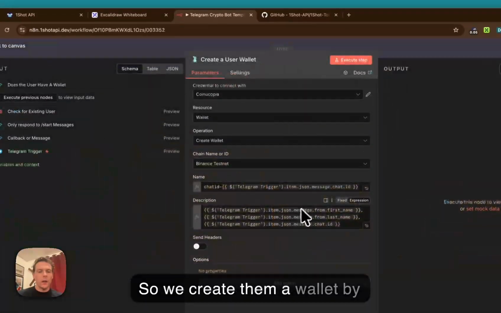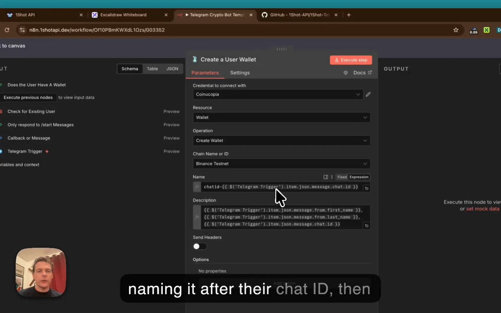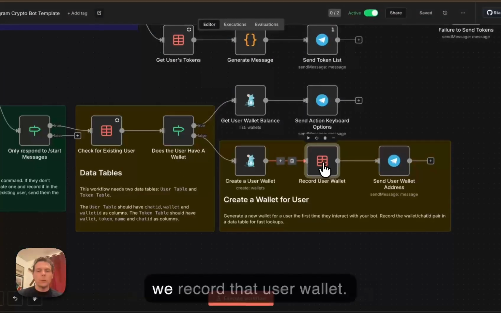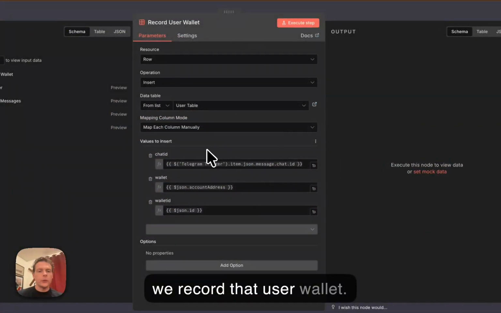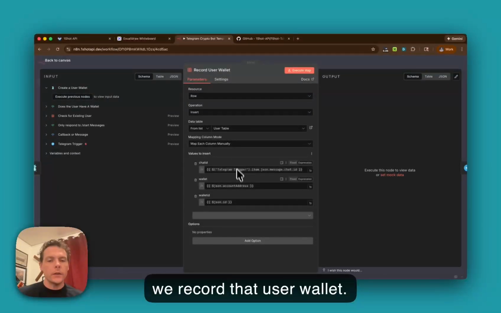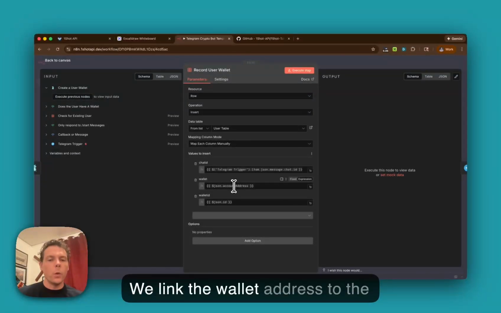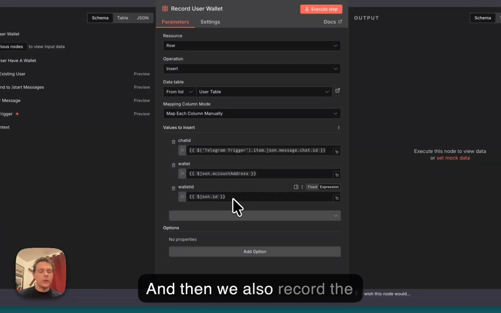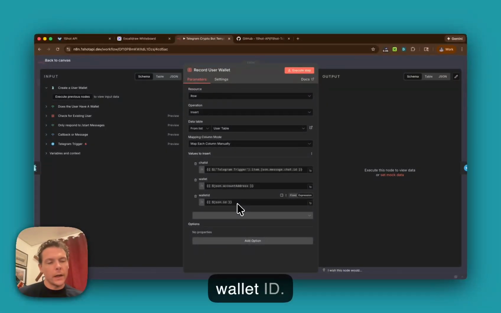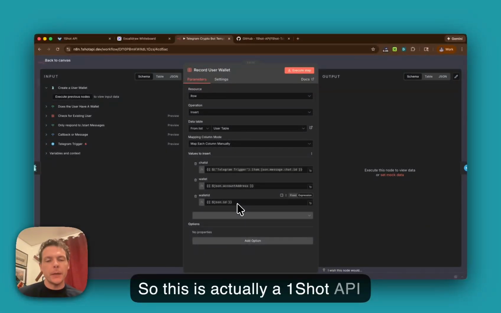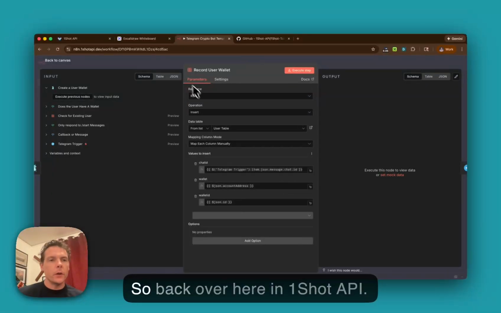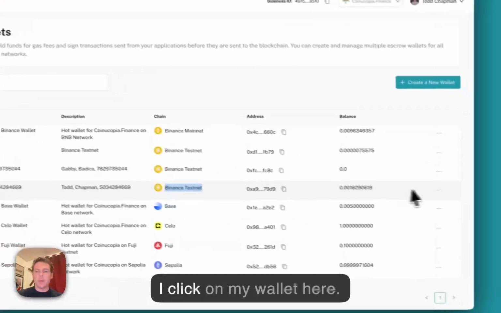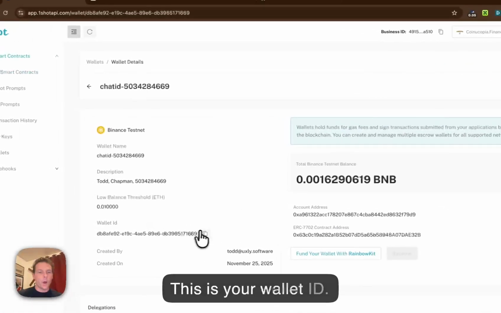So we create them a wallet by naming it after their chat ID. Then we record that user wallet. We link the wallet address to the chat ID. And then we also record the wallet ID. So this is actually a One-Shot API variable. Back over here in One-Shot API, if I click on my wallet here, this is your wallet ID.